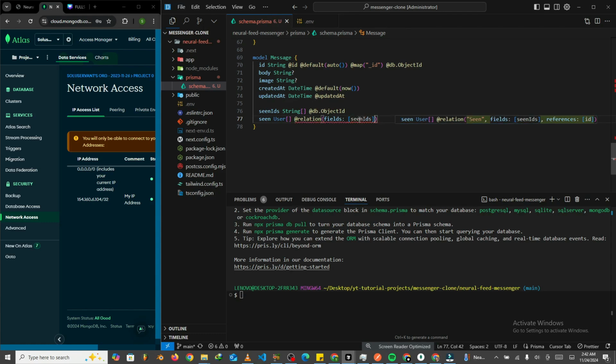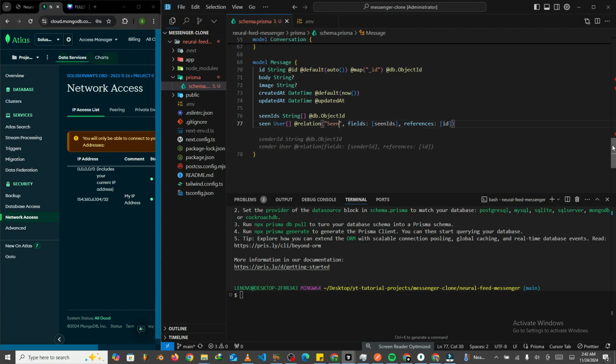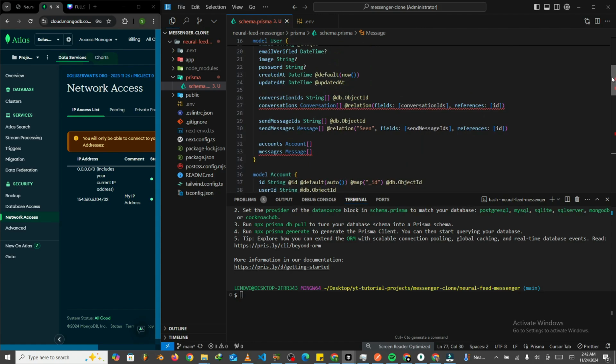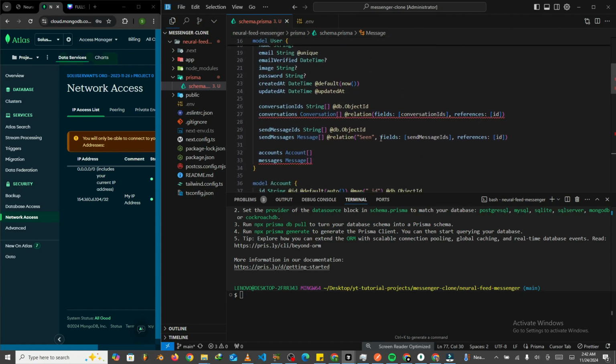Okay, and right after here we take the references and then we pass in what, ID. You get what I'm trying to say? But we are not done. We need to make sure that when we come here we apply the seen type exactly like how we did it above here, at the top.